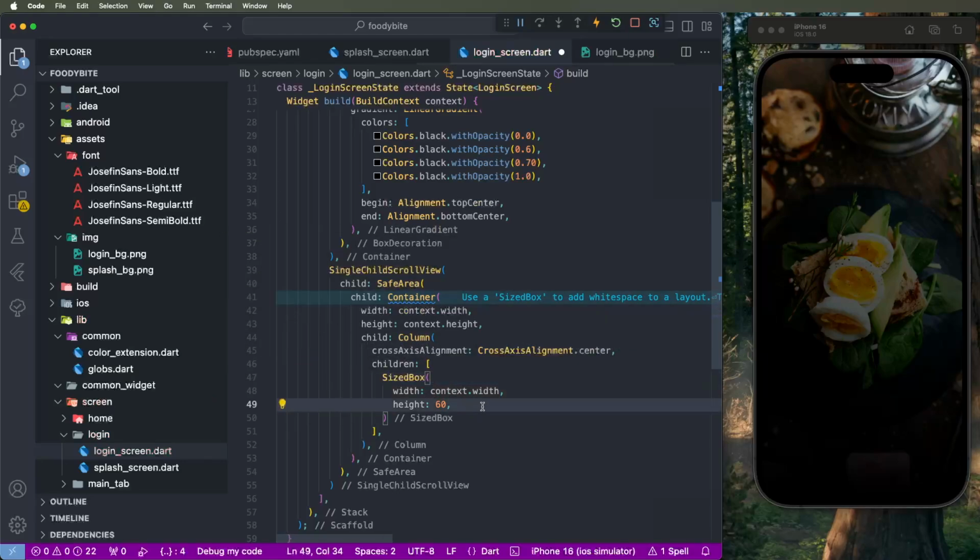Remove this const value and save. Set the SizedBox and remove the blue warnings. We need to fix this.